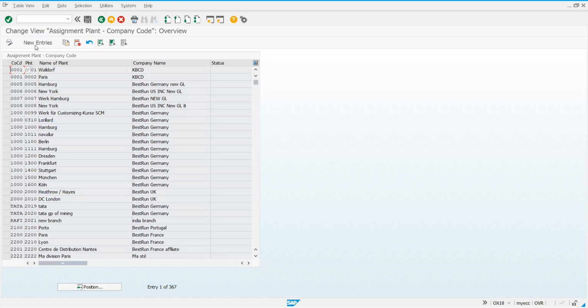Observe here you have new entries. The T code is OX18. You can write down this. For parts where you have a T code, it will appear here at the bottom right, OX18. You need to have the Transaction option enabled, else you will not be able to see that.